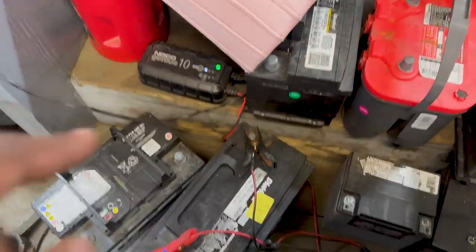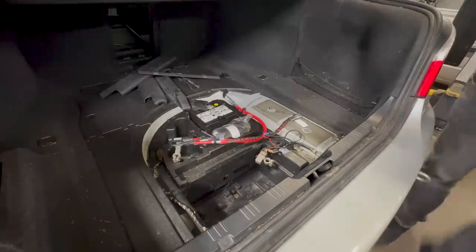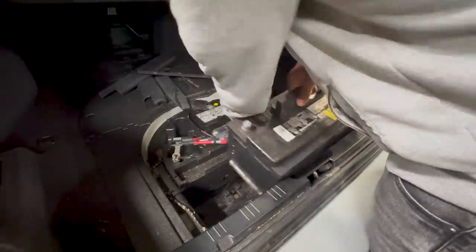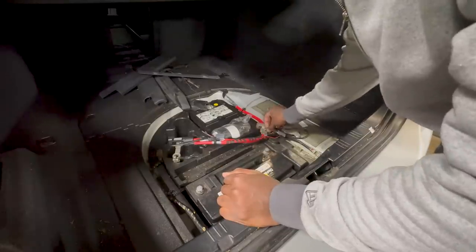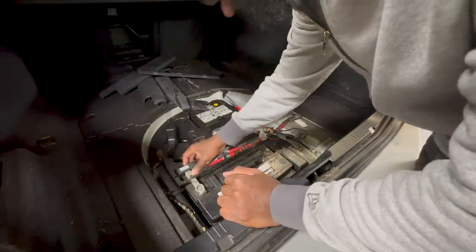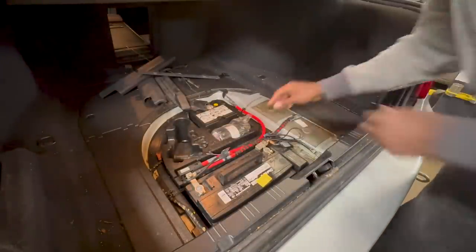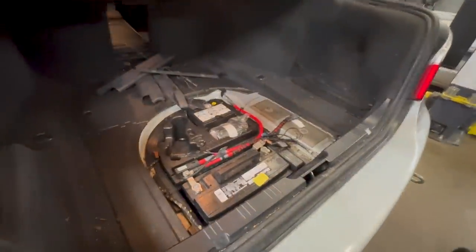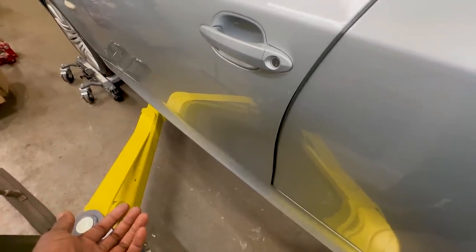It's been about 24 hours, guys, and it looks like this battery is fully charged. Now I'm gonna take this battery that was found in the car and try to fire it up and see what happens. All right. Getting some lights, there's a first. Never heard that sound before. What is that sound? Who knows?